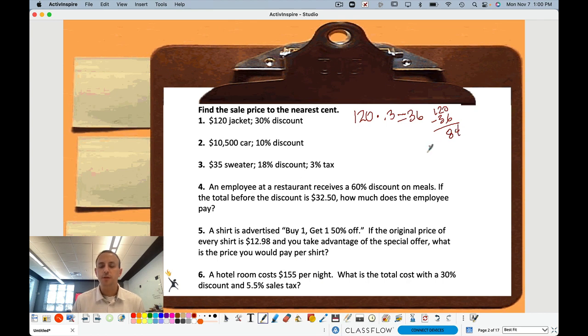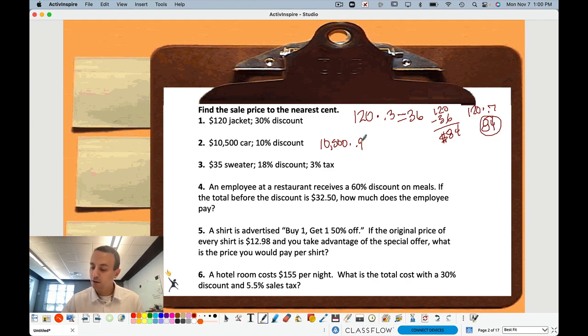Or we could do it the other way, which would be to subtract the discount from 100. So we multiply it by 0.7, and then we go straight to the $84. Either way, we get the same answer. Okay, so just a reminder how we did it. If we have a 10% discount on this next one, that means we're really going 1,500 times 9/10. So let me go ahead and do that on my calculator.